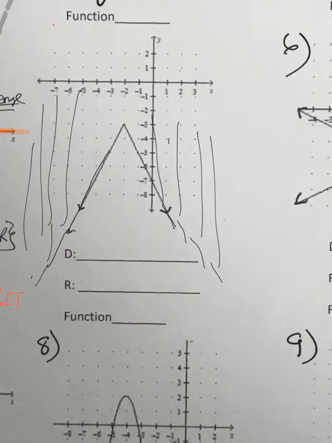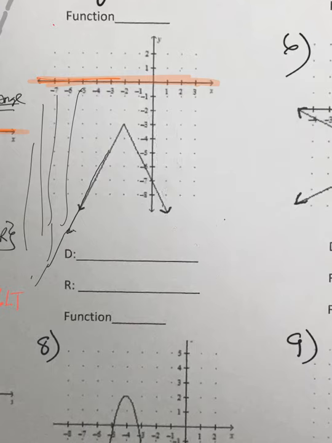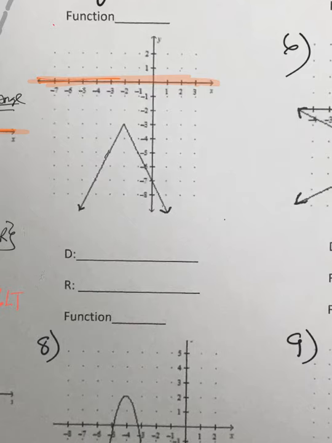So if you said that the domain again was all real numbers, you were correct. The domain is all real numbers because it keeps getting wider and wider as it goes down, going out further to the left and further to the right. So I'm going to use the fancy x: x is an element of the real numbers, and practice using that fancy notation. And then notice the range.